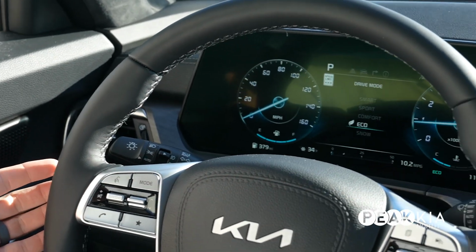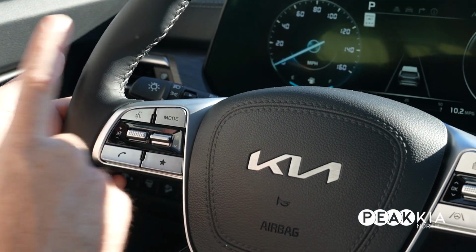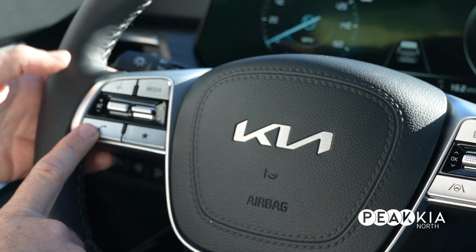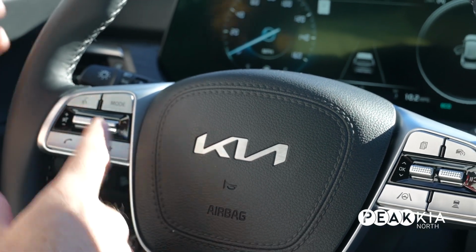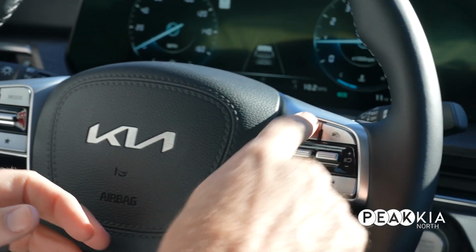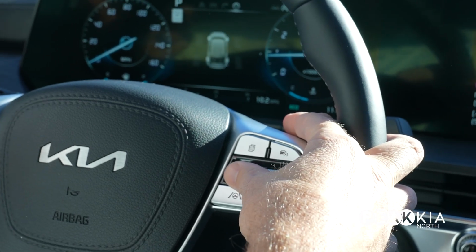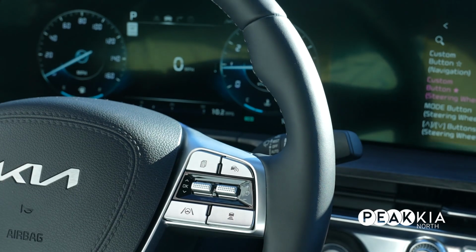Steering wheel is pretty much the same. Voice activation here. Mode's going to be AM, FM, satellite radio. Your voice or volume controls here, presets here. This is going to answer the phone. This one's new, where you press that and you can pick what you want that button to be on the regular screen. To the right, your instrument cluster is going to go through here, and you got different things to look at in the instrument cluster, of course, trip information, miles per hour, all that right there.